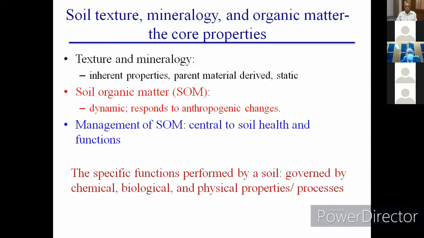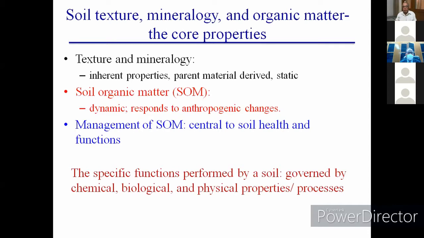But the third key property, which is very relevant to us and which we can always try to manage, is soil organic matter. This is a third core property. Soil organic matter is dynamic, contrary to the previous terminology, which is static. So that means it changes the moment we make any interventions, man-made management interventions. So we are trying to manage, or we can try to change, the soil organic matter content. And that means this is some good thing.